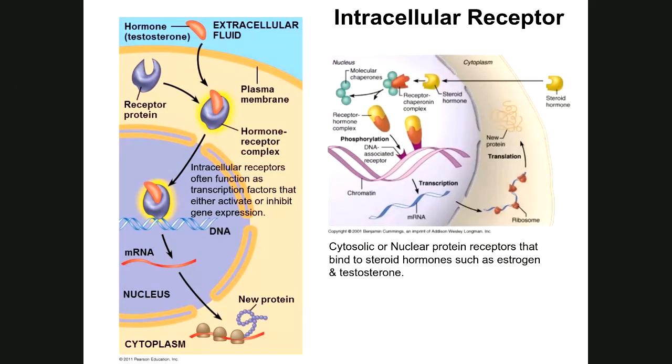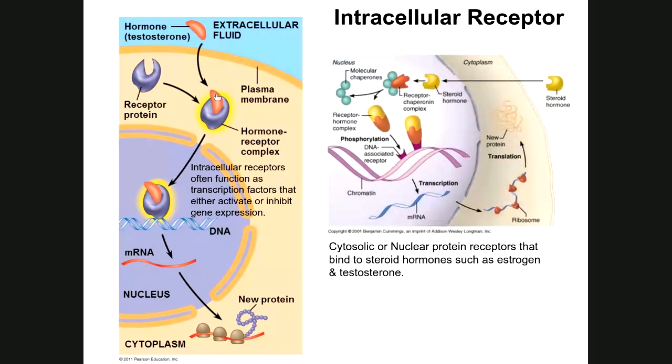This second step, transduction, I'm going to talk about intracellular receptor first, because it's a little quicker. When an intracellular receptor performs the first step in this 3-step process of a target cell, reception, binding to its specific ligand, notice what they show the change in this intracellular receptor. Going from here to here, not only is it binding to the ligand or steroid hormone testosterone, but they put a little yellow halo around it. This is to indicate that this intracellular receptor has become activated. A change has occurred in it due to it binding to its steroid hormone.